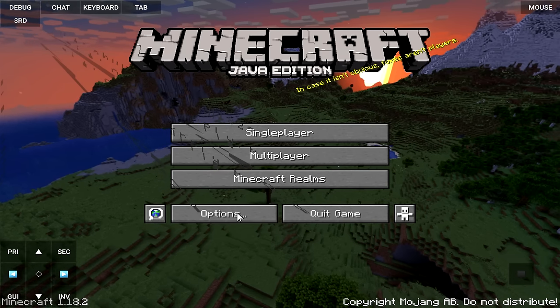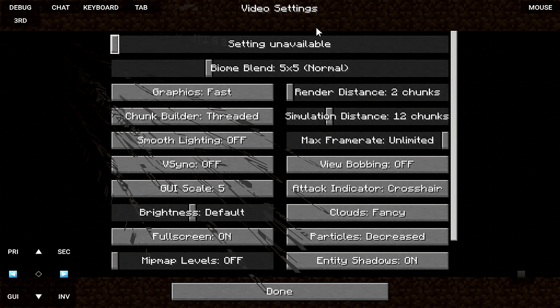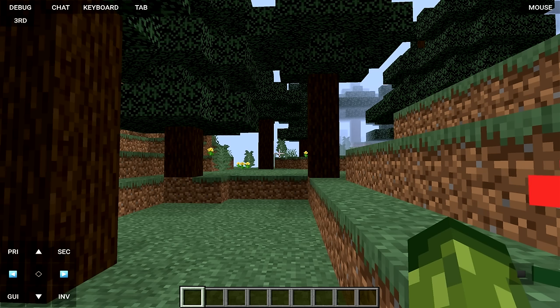And then done. And again, feel free to mess around with the settings, because again, this is Minecraft Java on a phone or tablet, which is built for a laptop or a PC. So I've massively reduced my render distance to make it a little bit easier. Again, mess around with the settings if it becomes quite laggy for you. Once you make it in game, let me just run you through the settings.